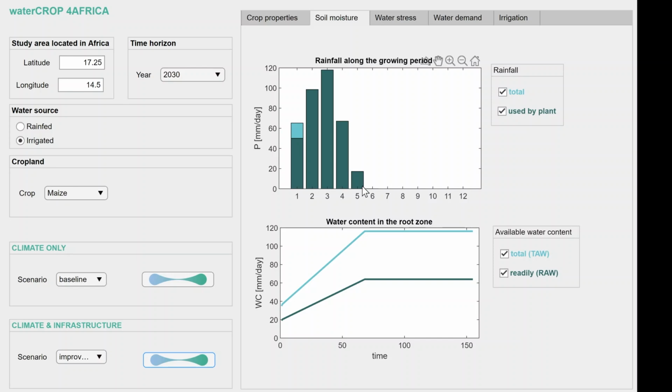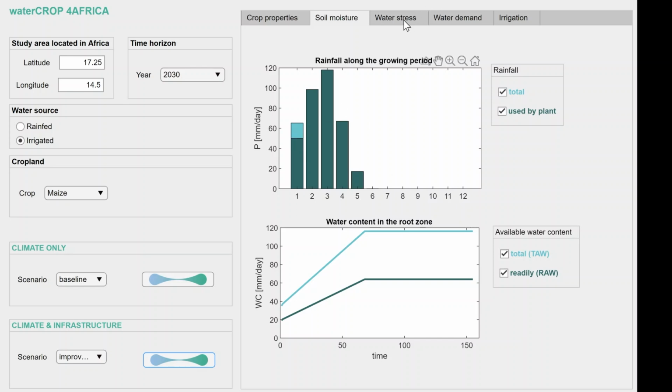You can see that the precipitation is totally used by the plant except in January, where the water amount required is slightly smaller than the total water available from precipitation. This is due to the fact that at the beginning of the growing period, the plant requires less water.